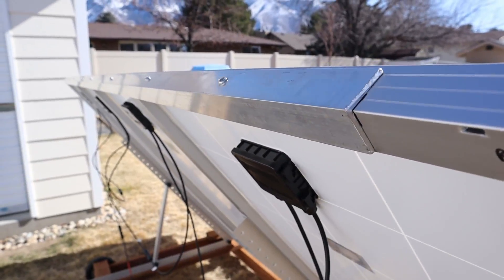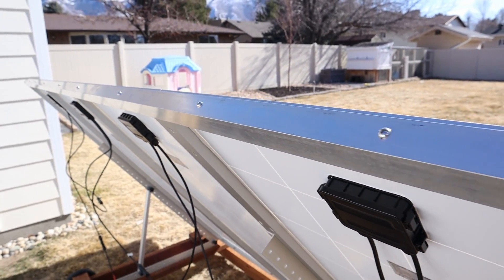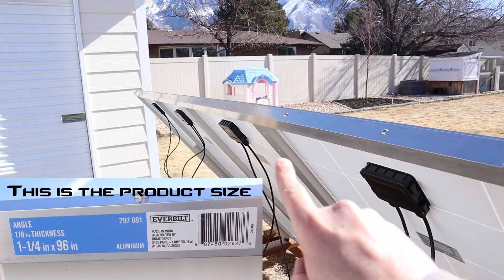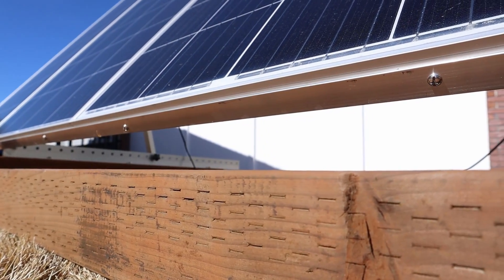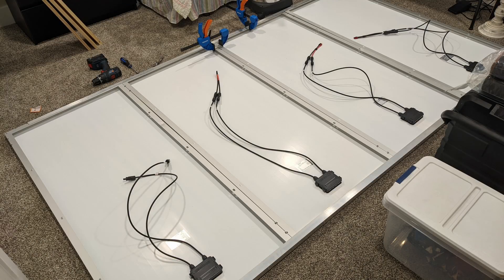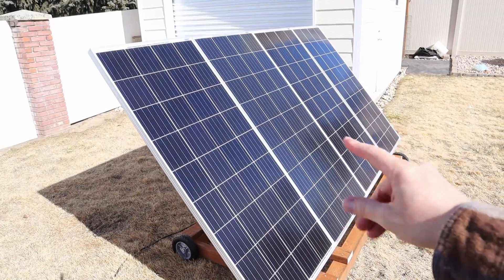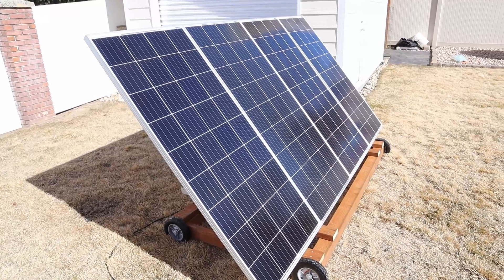All four panels on the top are held together with aluminum angle. I have two screws on the top and the aluminum angle stiffens the frame so it holds all the panels together. I also have the panels held together on the bottom using aluminum angle with screws in each panel. The easiest way to assemble the panels is on a large flat area — I did this in my basement. I laid all the panels flat, used clamps to hold everything together, then drilled the holes and put in the nuts and bolts. So the panels are connected on top and bottom, just like one giant solar panel.